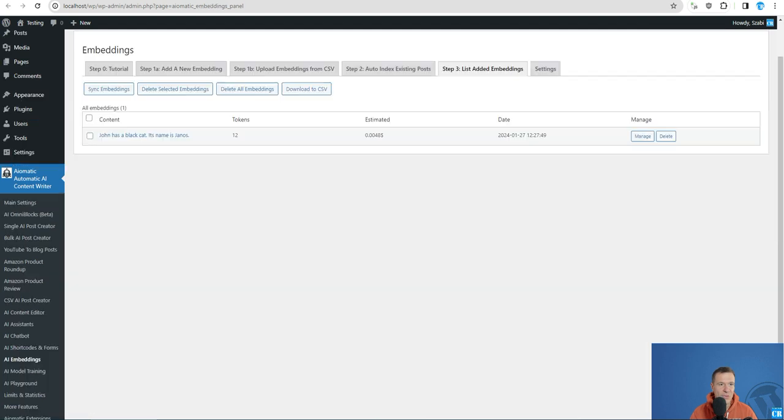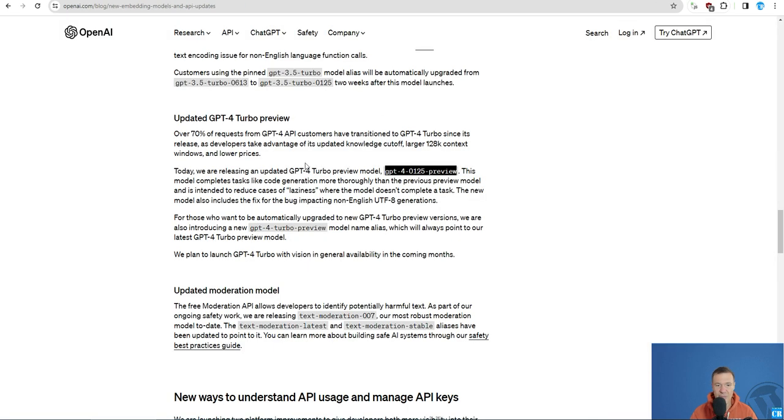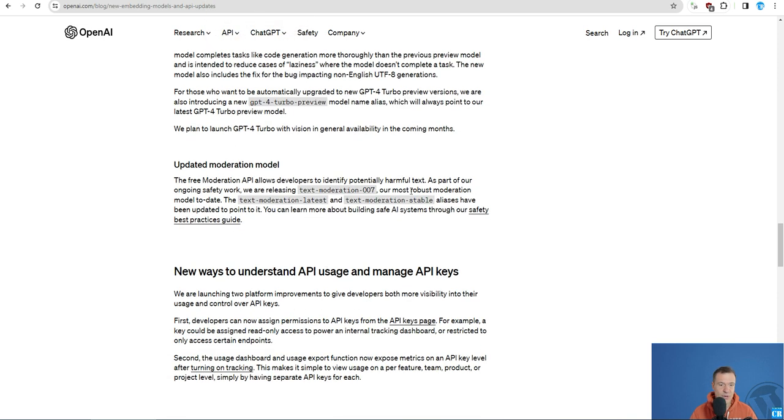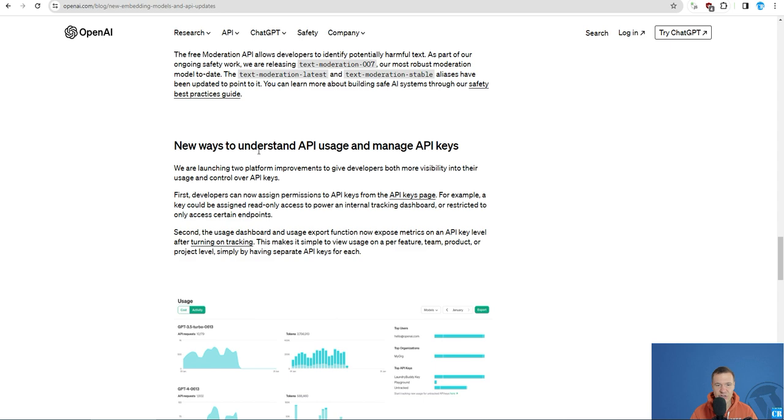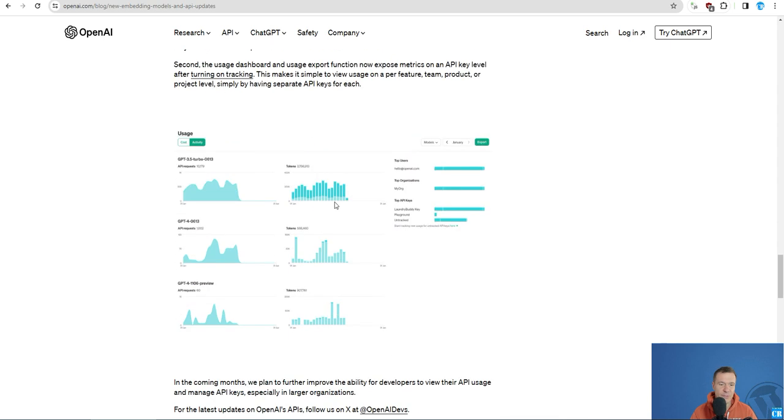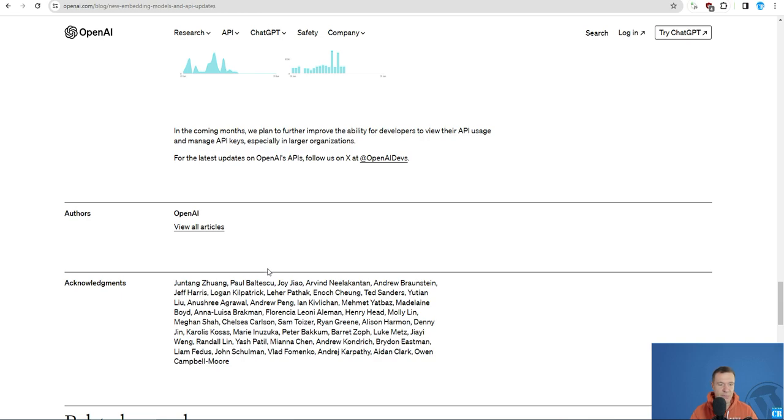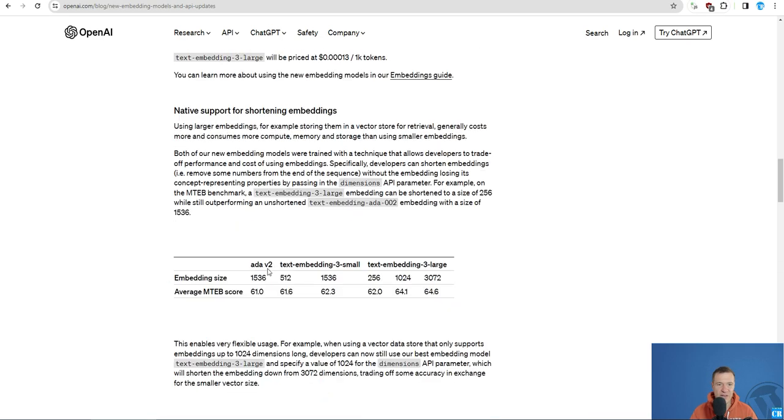Okay, so this being said, this is basically the latest update from OpenAI for Aimogen. There will be also other minor changes, especially for the dashboard from OpenAI dashboard. But besides of this, basically that's it.